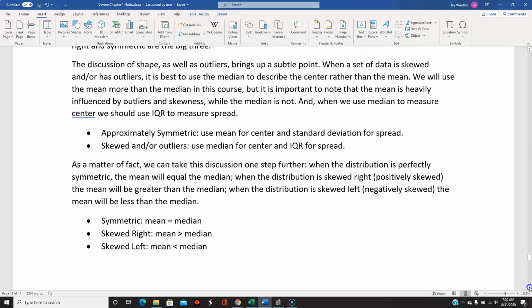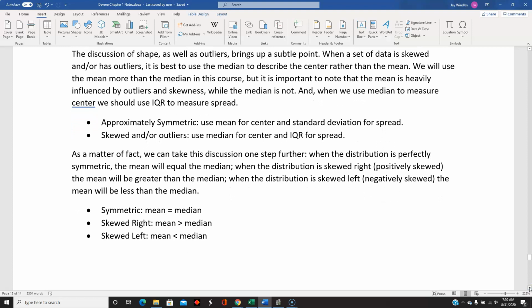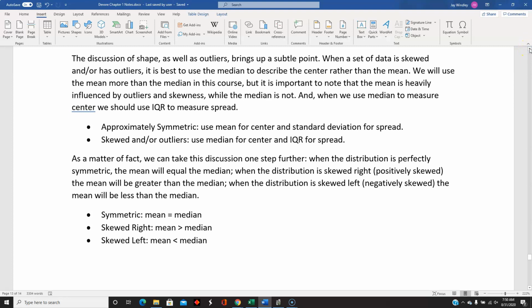And then this brings us to a little bit of an esoteric point about shape and outliers and mean and median. When a set of data is skewed and/or has outliers, the median is the best measure of center.